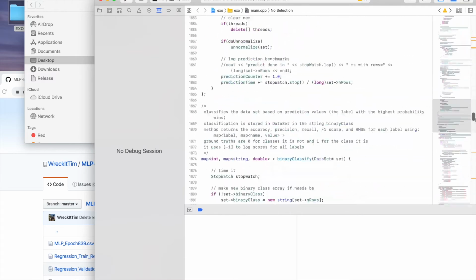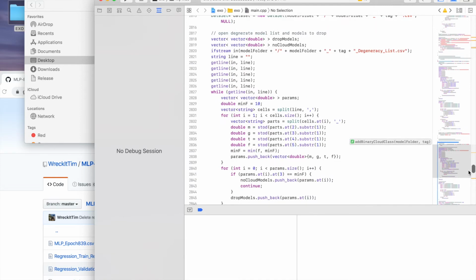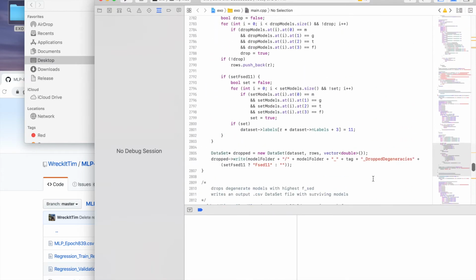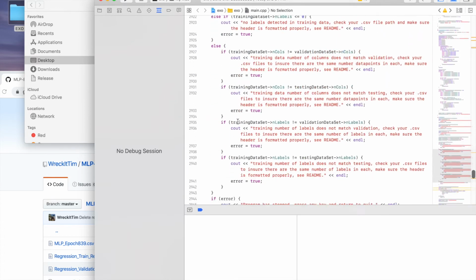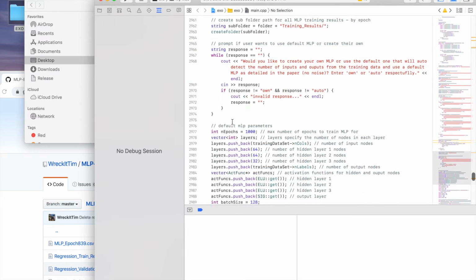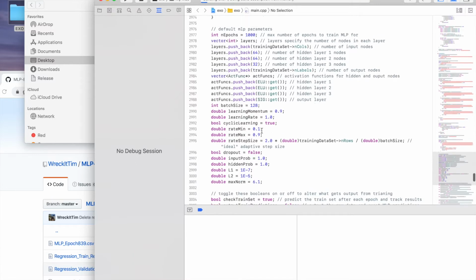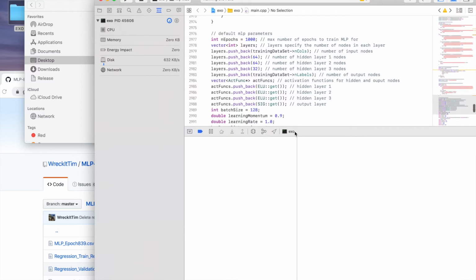All right. After that, we don't have to do too much. We're just going to run it. It's set so that you can just plug and play. So let's go ahead and play. It's compiling. So either you're going to be training or testing. You want to hit train if you want to train a new network.